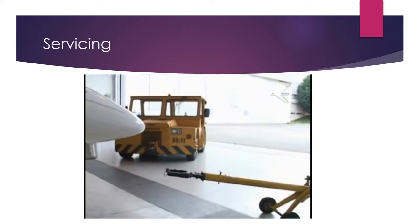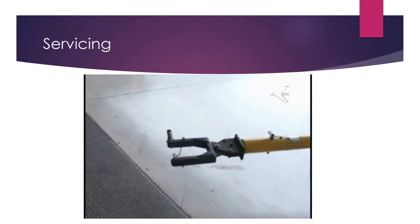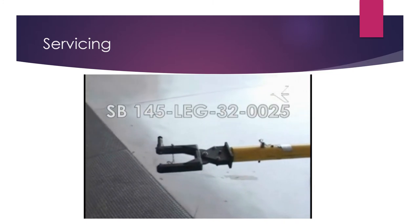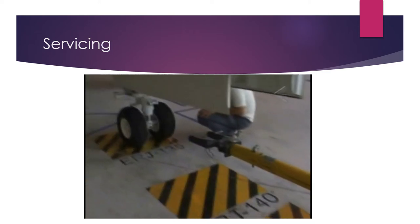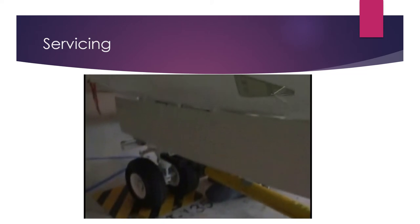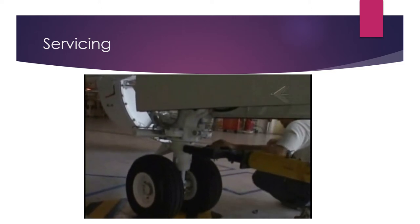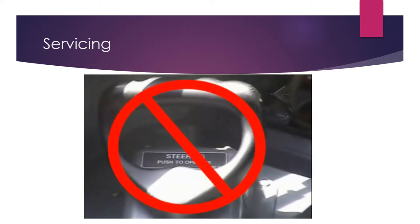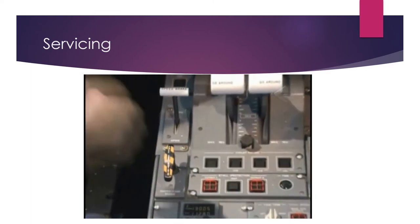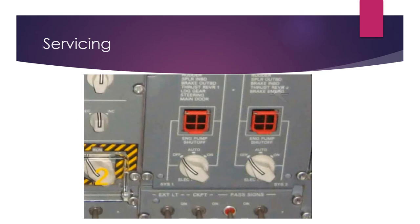Towing is normally accomplished by using ground support equipment, a tow bar and tow bar head attachment coupled to the landing gear. Towing without the tow bar is prohibited except for airplanes post-mod service bulletin 145 LEG 320025 or equipped with an equivalent modification factory incorporated, which can be towed using a tow barless tug vehicle per procedures specified in AMM Chapter 9. Tow the airplane with hydraulic systems 1 and 2 depressurized. If it is necessary to tow the aircraft with hydraulic system 1 pressurized, do not actuate the steering. In case the emergency parking brake has no accumulator charge, turn electric hydraulic pump number 2 on for a few seconds and then turn it off again.